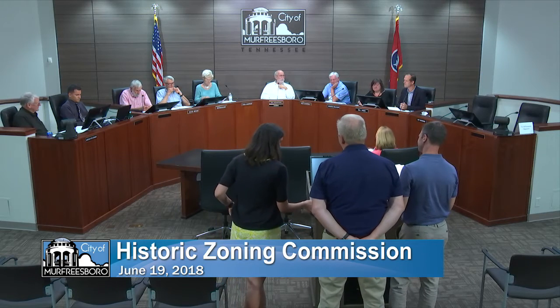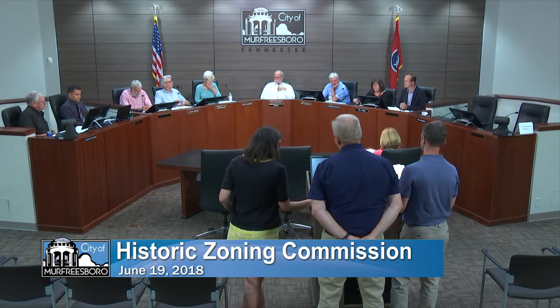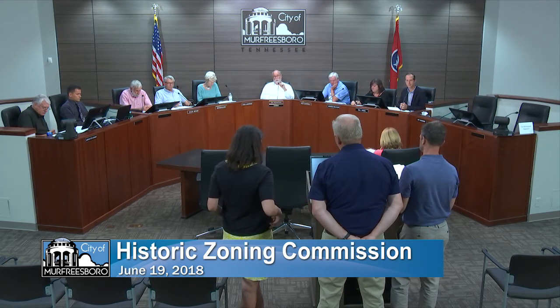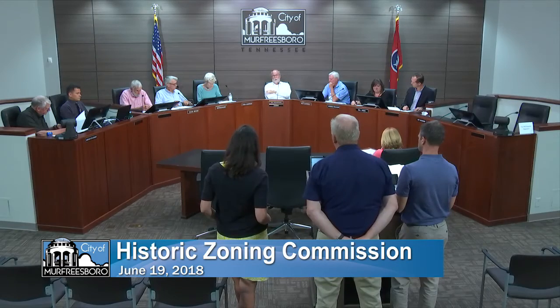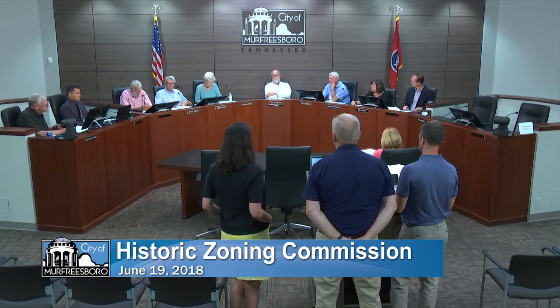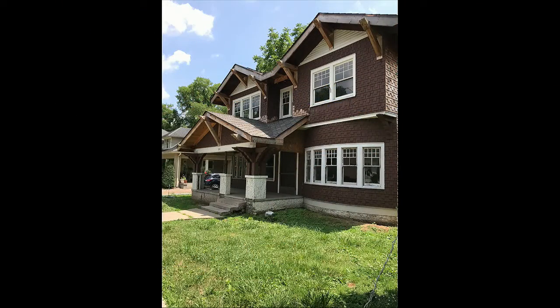Any further questions of the commission on the front porch? And mind you that we're replacing the front sidewalk and the cheek walls of the steps, and the steps have a little bit of a flare now, whereas they probably were square. I don't know what the steps look like exactly, but it looks like they were square. So it's just a little difference there in the cheek walls. Just a little flourish there to greet you as you come in. Great place to put your pumpkin.